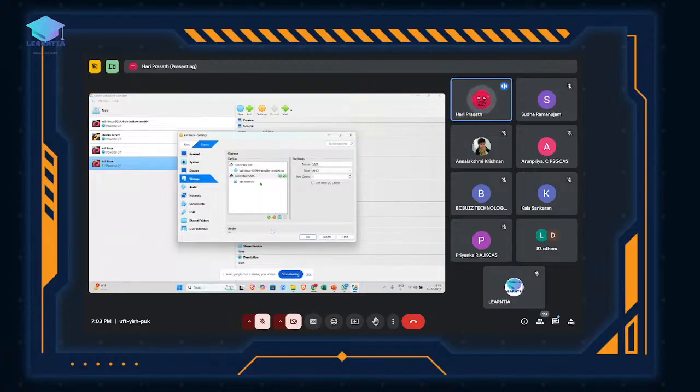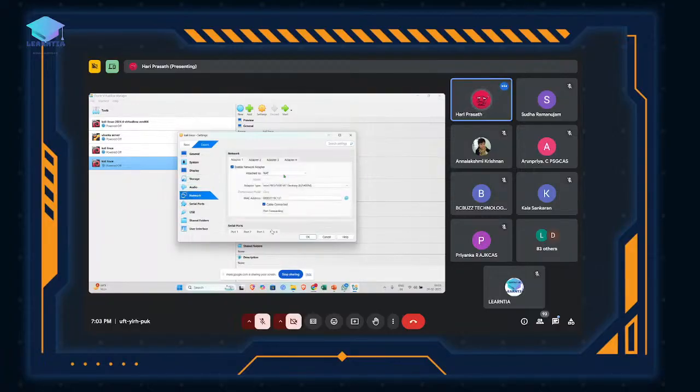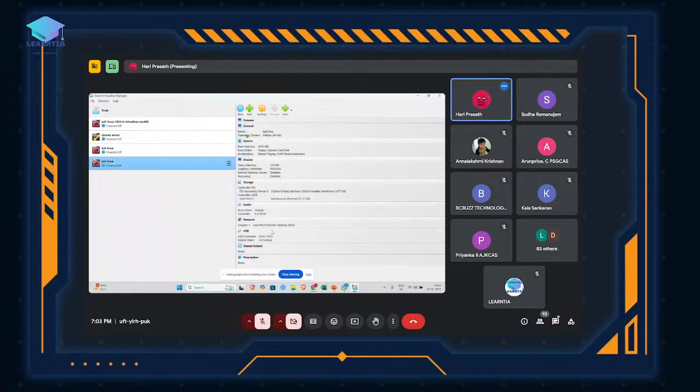Make sure the ISO image has been added in the storage controller. On network, the type is NAT. There could be more options available, but you can use NAT for this. Let me power off my machine.